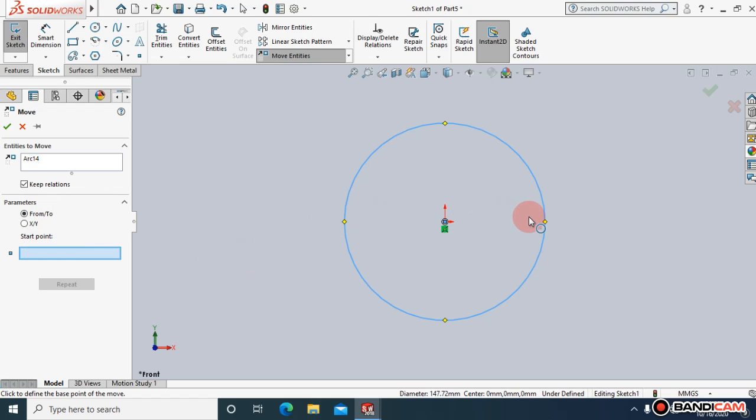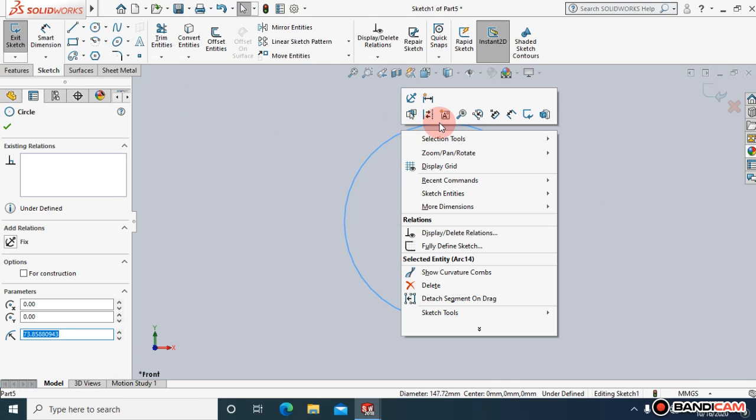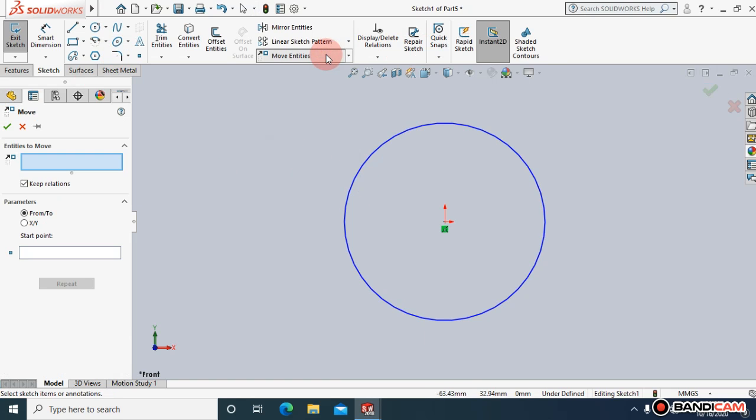Okay, this is something not working yet, but I'm going to try it. Clear selection. This is the entities, and this is my base point.